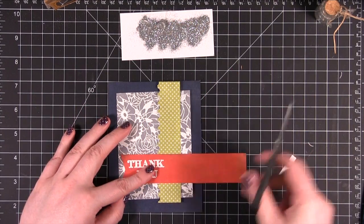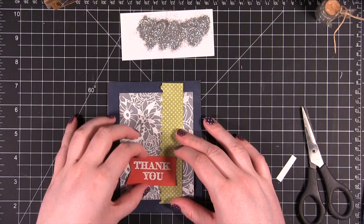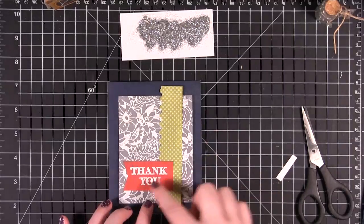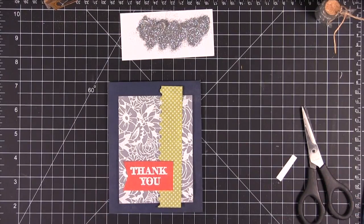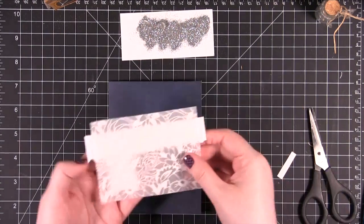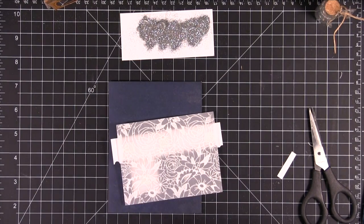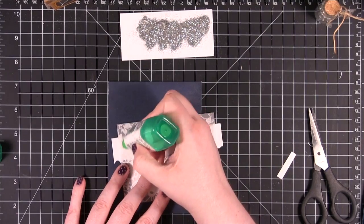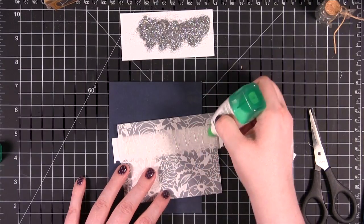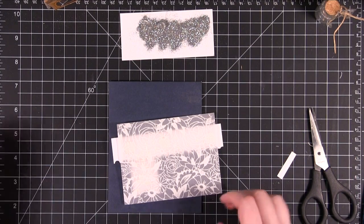This is going to go right here. I'm going to go ahead and take off that one end. Alright, that's going to be adhered right there. And now we have enough of the pieces of the card that we can start putting adhesive down. So I'm going to put some dimensional adhesive behind this piece right here. All right, now I'm going to turn this over, and where these areas are, that's where I'm going to put the adhesive to have it go down onto the card. I'm just going to use this type of adhesive because it seems to work. Just the Tombow Mono Multi. I'm going to go straight onto the card like that.